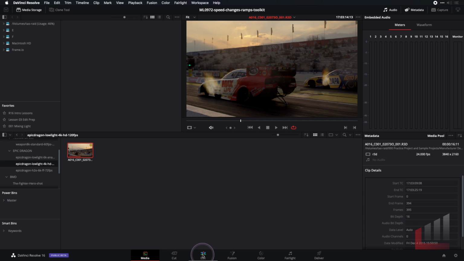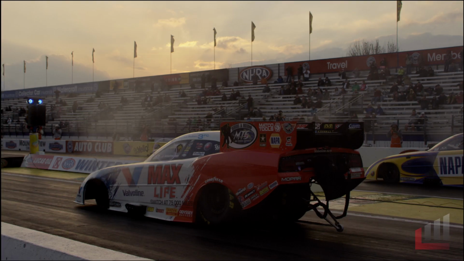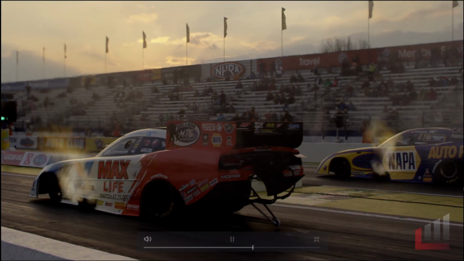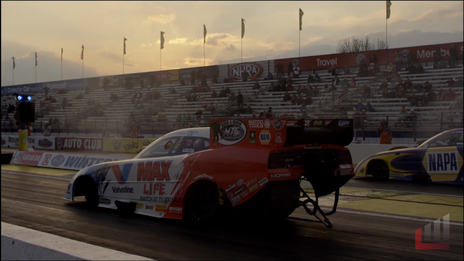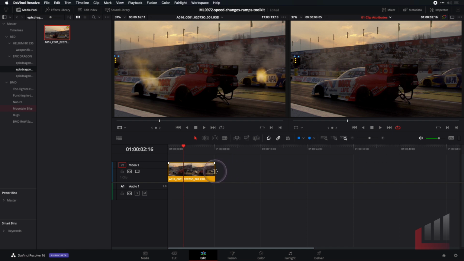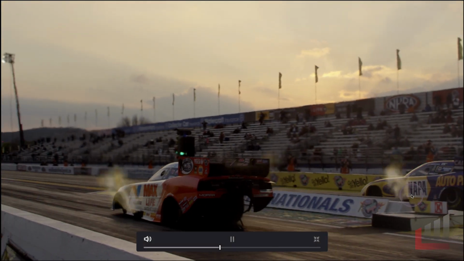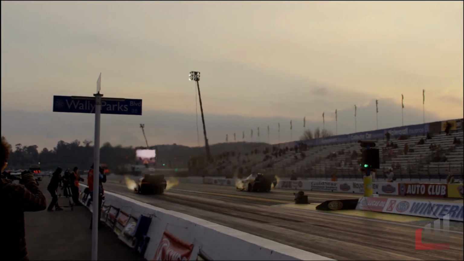And when I come into the edit page and I go ahead and play this back, let's go full screen. Oh, look at that. Nice. Now we've got this nice, beautiful slow motion effect happening. And in fact, we even cut out of it a little early because we've doubled the length of this shot, but the edit itself didn't change its length. So I can go ahead and pull this out. So now I can get through and watch to the end of the clip and see that nice, beautiful slow motion effect that was captured in camera.